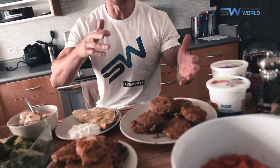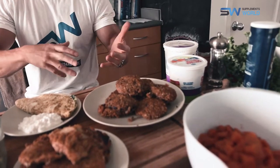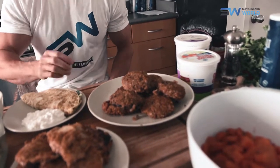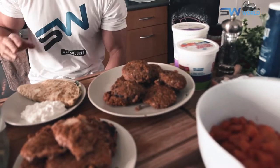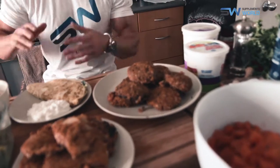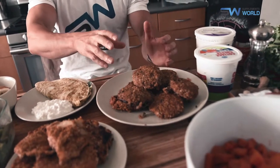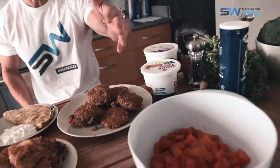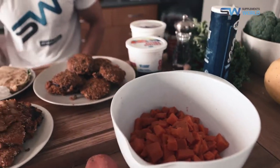You can see with these turkey burgers, I mixed in some mushrooms, some onion, and some black beans as well. Basically just mashed it all together into a bowl and then used some ground up oatmeal with some herbs and spices to then just coat and lightly shallow fry on the pan using coconut oil. This is a high protein, low carbohydrate, great sort of dish that I can add with the yams, which is something as simple as I just chopped them up, boiled them for 10 minutes, and there they are. Delicious with either a little bit of cinnamon on or just something like salt and pepper.